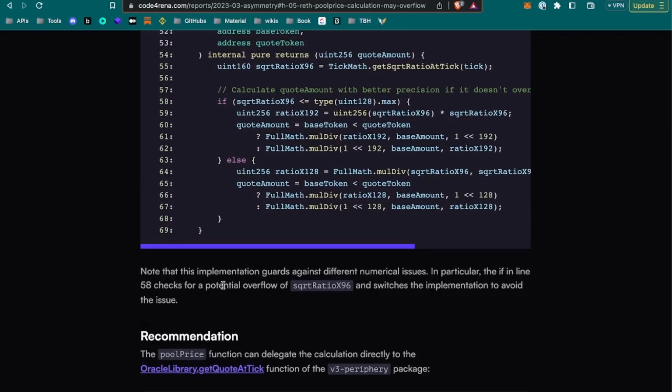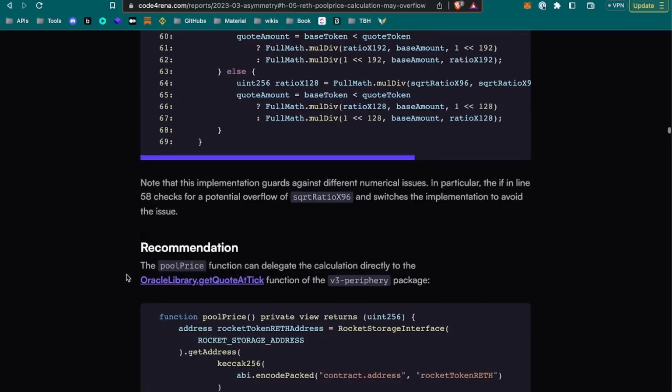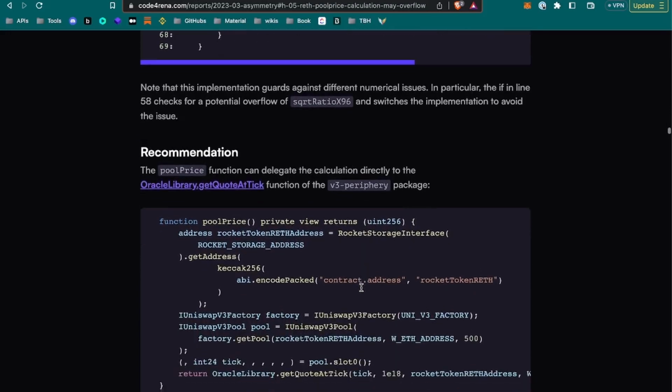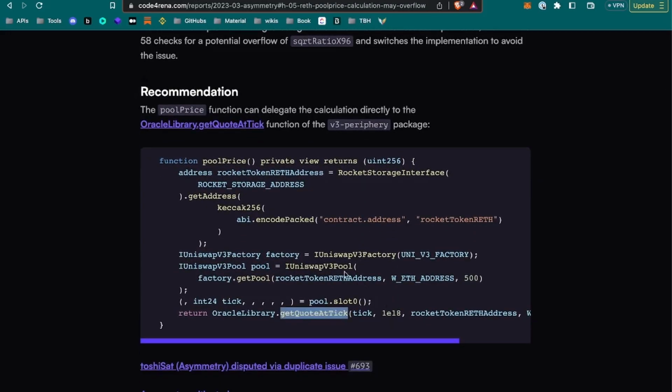Okay. Note that this implementation guards against different numerical issues. In particular, line 58 checks for a potential overflow. So the recommendation would be that the pool price function can delegate the calculation directly to the getQuotaTick function. Let's see how or where we would add it.